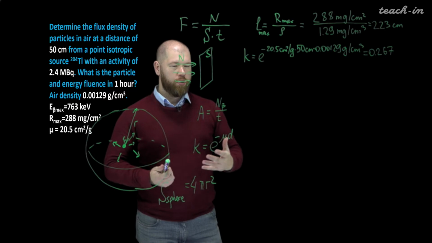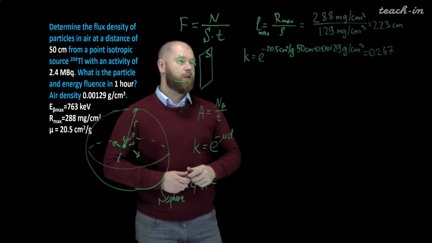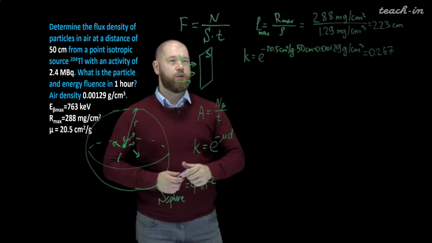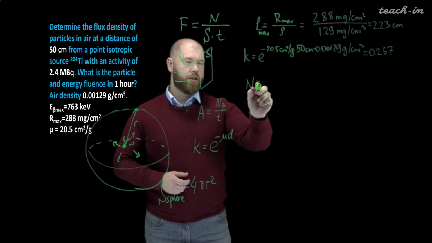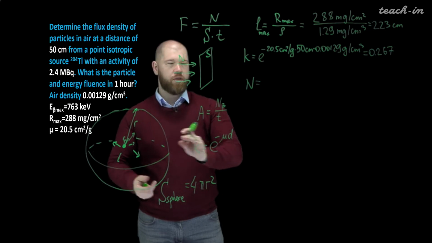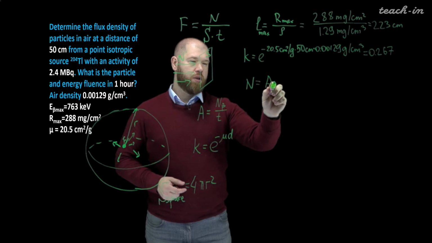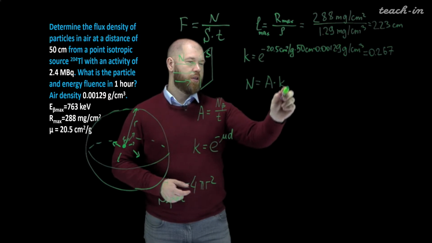The attenuation coefficient means that this part of beta particles will go through our air layer, and thus, for the whole number of particles, we should multiply just the activity with the attenuation coefficient. So the number of beta particles that are going through the surface area of our sphere will be simply the activity multiplied by the attenuation coefficient and by time.